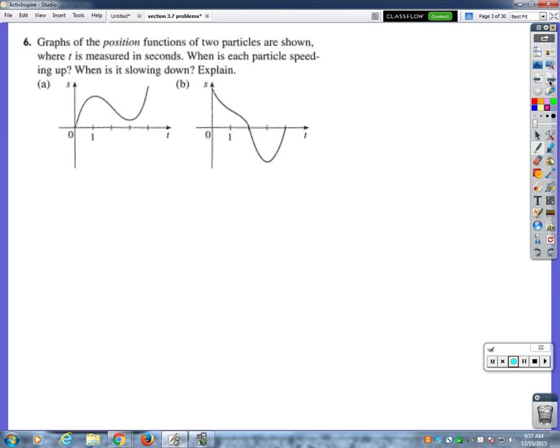We will find out, because now they're asking us the same question, but they're giving us the position function to start with. So we have to take the derivative of that to find the velocity ourselves, and then we have to take the derivative of the velocity to find the acceleration. So this is uber cray cray.